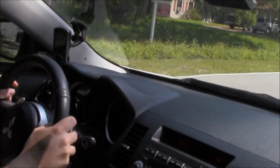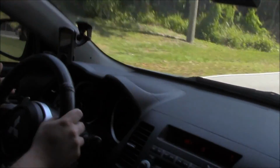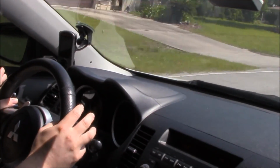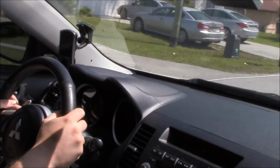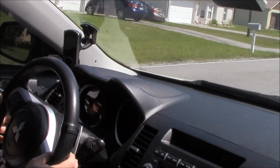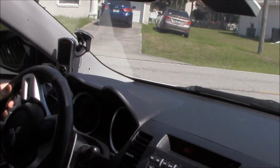Just go fourth gear. And even in fourth gear, cruising at about 3,000 RPMs, you can hear it's really not too bad. That's at about 2,000 RPMs, fifth gear, a little over 2,000. Fifth gear right there. And let me turn it around here. Make sure nobody's coming. All right.